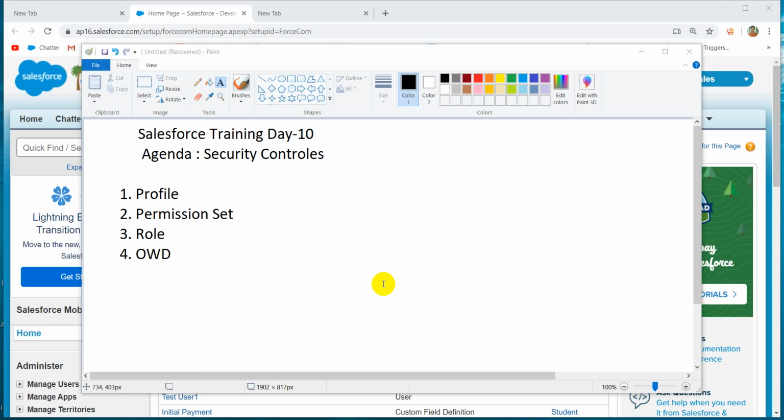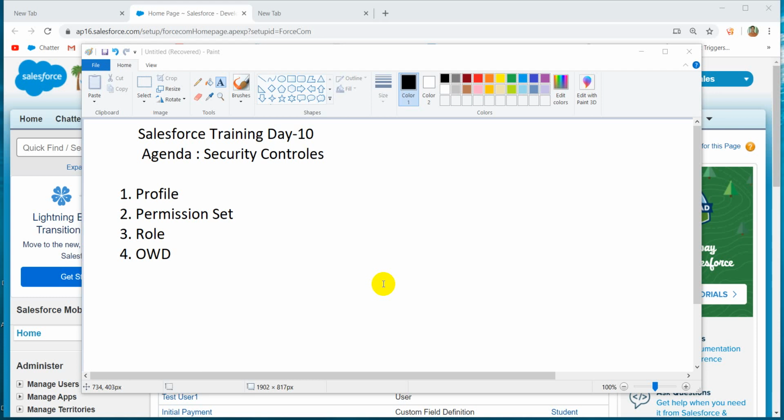Let me give an example. In our case, we have university and then students, right? So the student record, so let's say SK University students should be displayed to the SK University staff only, whether may be EC or HOD or whoever it is. Okay, so that is the security concern about it.